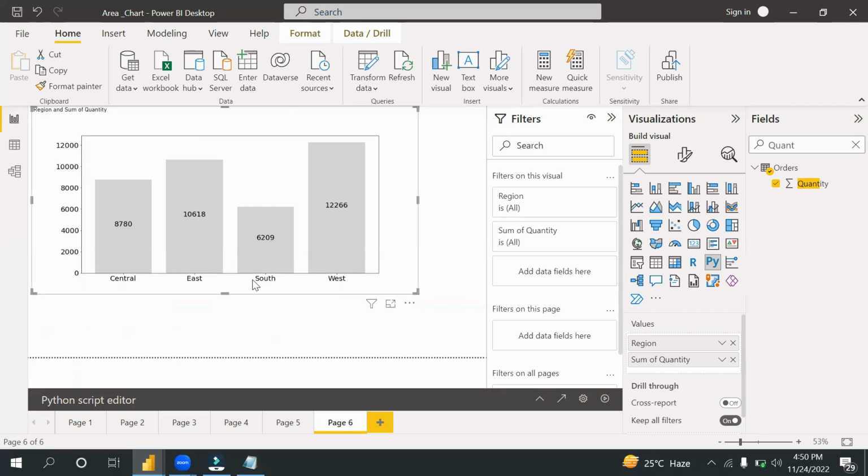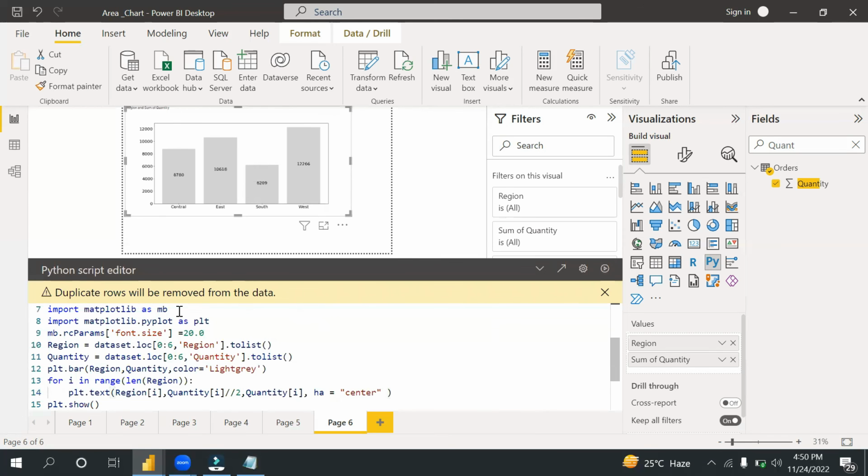Okay. Now there is one more property. If I need to show this in a box, how will I show it? Let me use that property as well. So I will use bbox, and bbox equals dict. This is the syntax. facecolor.